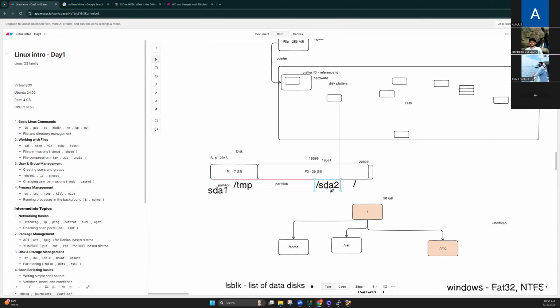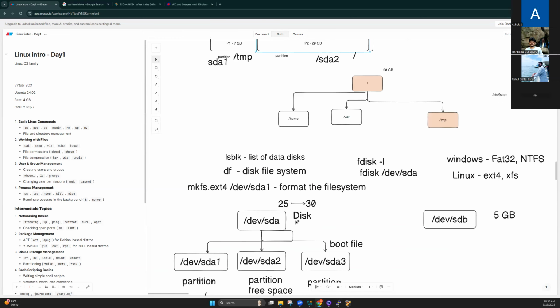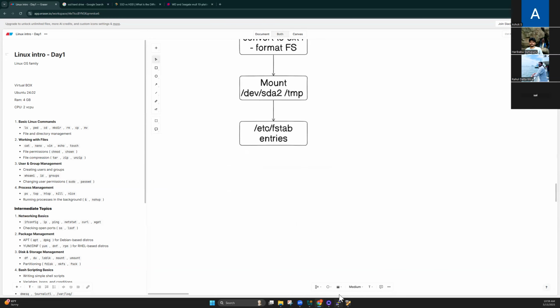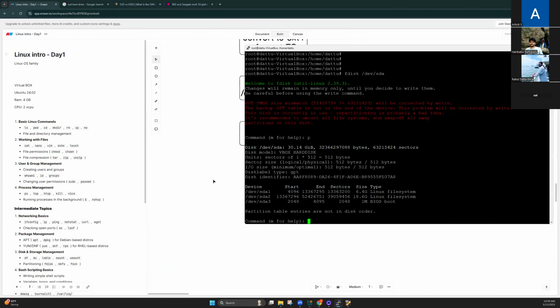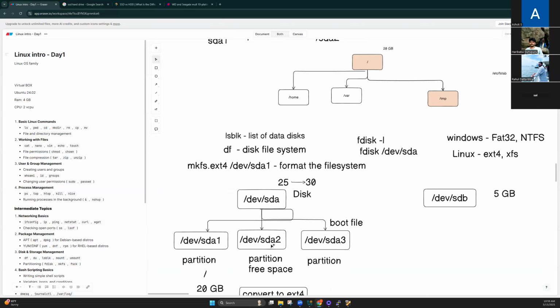Now, the question is, which partition gets that extended size? Total it's 25 GB, and I extended it to 30 GB. The second one always gets the size, the last one gets the size. So how will I do that? I'll delete the partition, and as I told, I'm deleting the logical partition only.